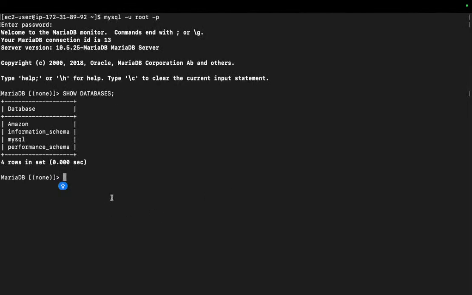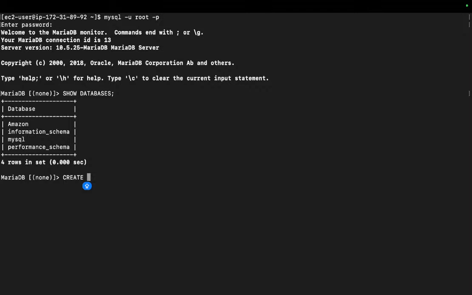So you come here and you say create. And when you are writing the MySQL commands, you have to write them either in capital letters or small letters.